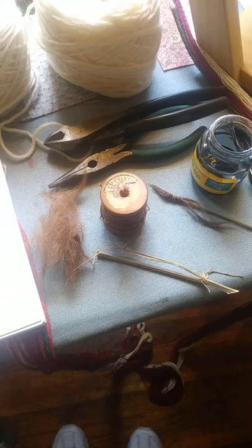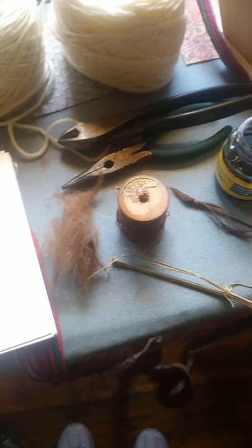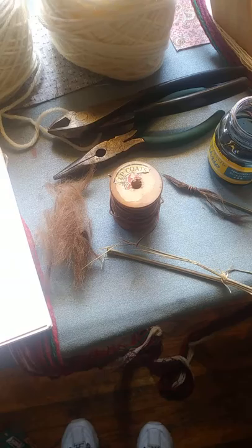In this video I want to show you how to make your own paintbrushes. The reason I'm showing you this is in the last video when I was talking about painting on fabric, I mentioned ink on linen, and in the information section I put that probably the best ink to look into for that is sumi ink.